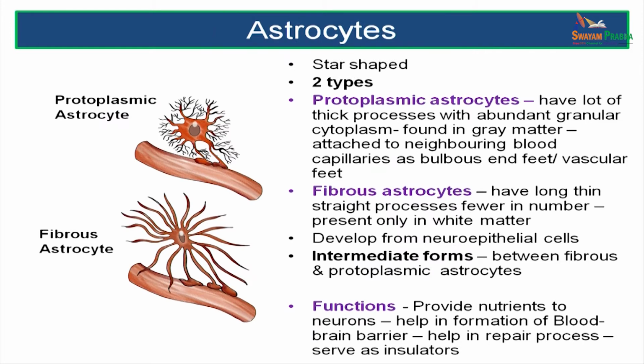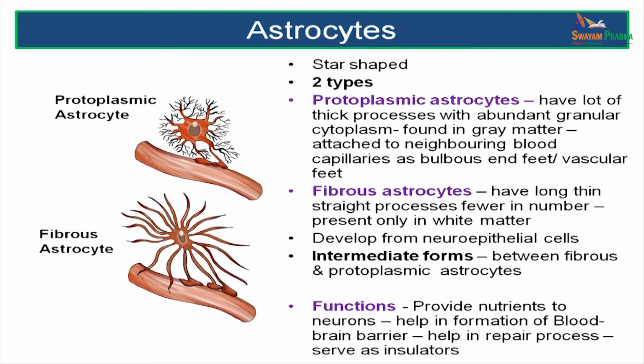The second type of cell we are going to talk about is the astrocyte. Astro means star shaped, so it has got many processes. Now astrocytes can be further classified as protoplasmic and fibrous astrocytes. As their name implies, fibrous will be more thread-like, whereas the protoplasmic will have a fuller structure. So you can see in this diagram here the protoplasmic astrocyte and the fibrous astrocyte. Note the difference between the two.